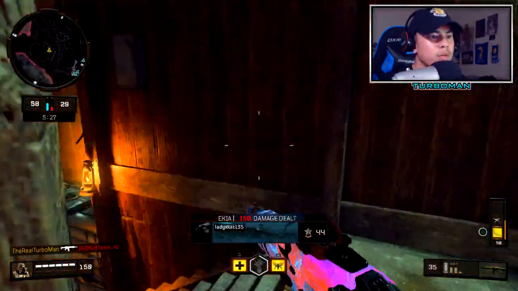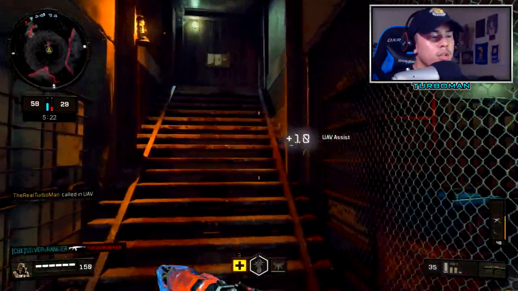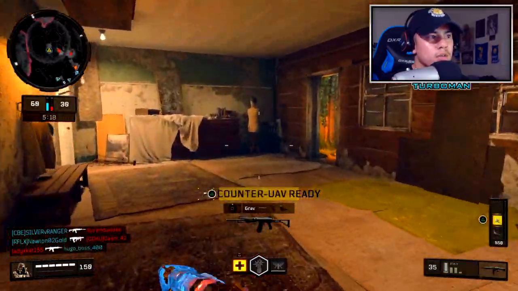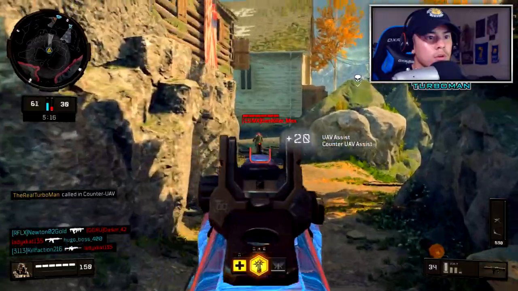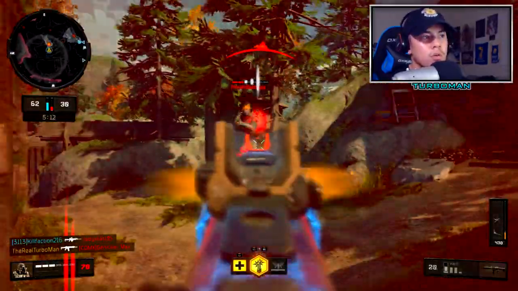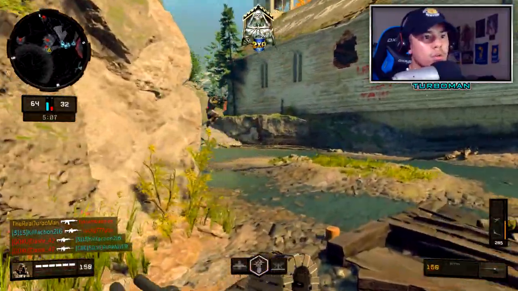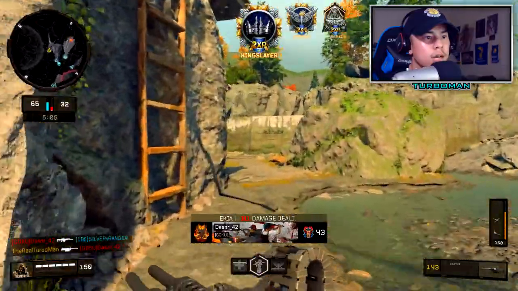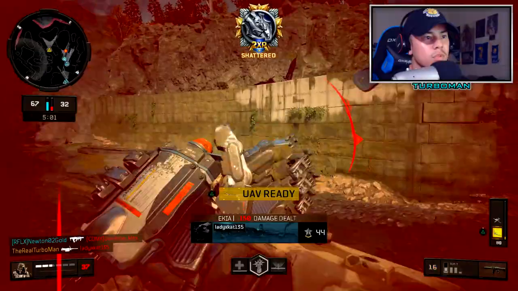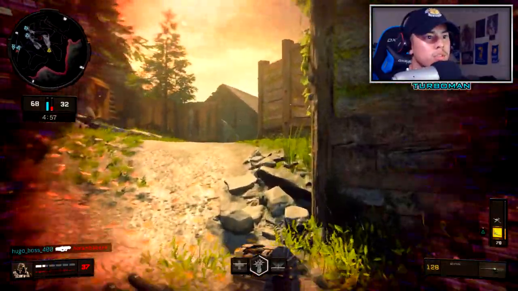I think someone's right behind me. UAV available for tasking. I knew it. I knew it. Okay, so he's right above me now. This guy's about to get flanked. Like, really hard. There you go. Ooh, it's getting real now. I might actually die here. UAV available for tasking. Yep. This is pretty dangerous.